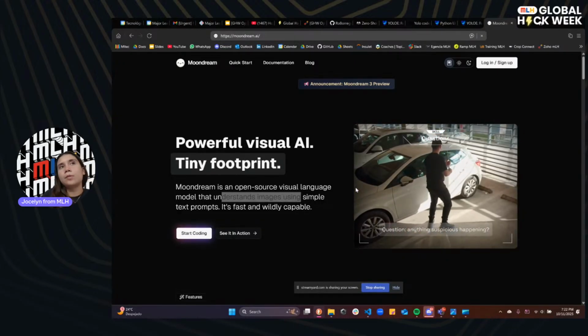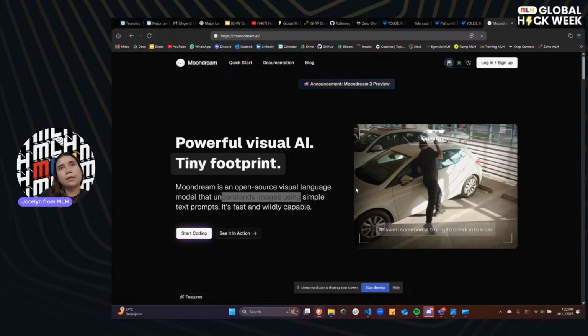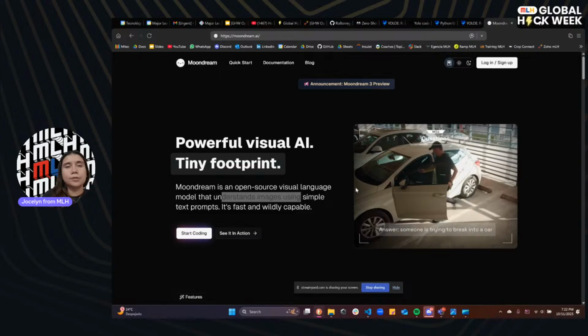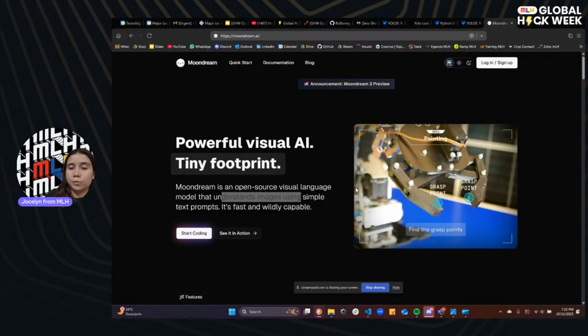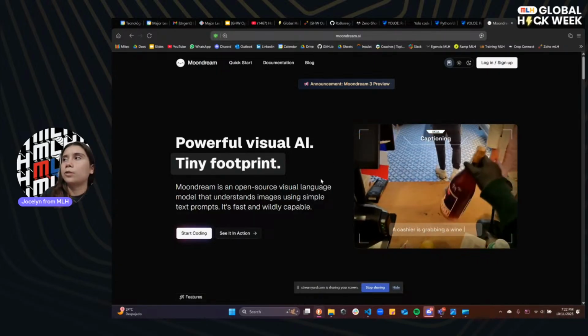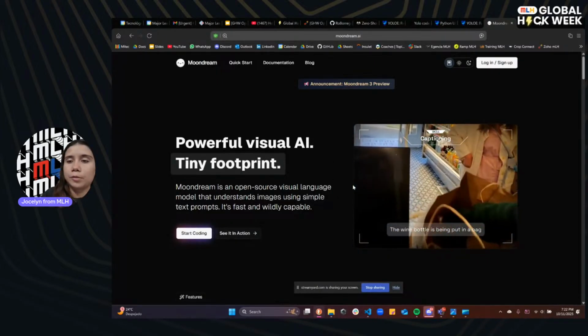I know there's a couple of startups that are doing that right now. I know it's not really that hard to do, but I haven't had time to do those projects with everything that's been going on. But it will definitely be a really cool project to do, especially using Moondream. Moondream, I would say, is one of the key things that you want for your autonomous systems.